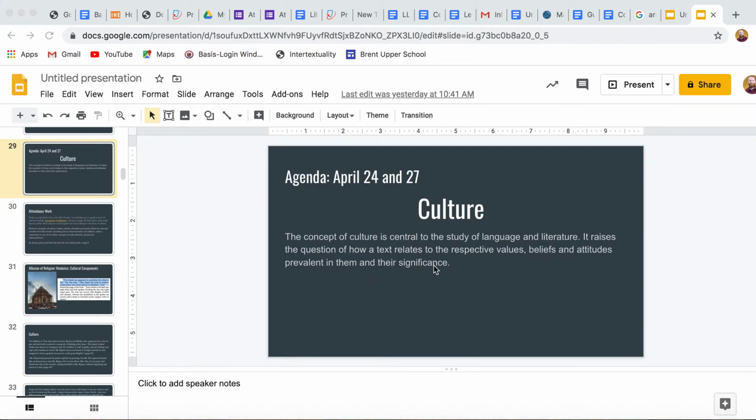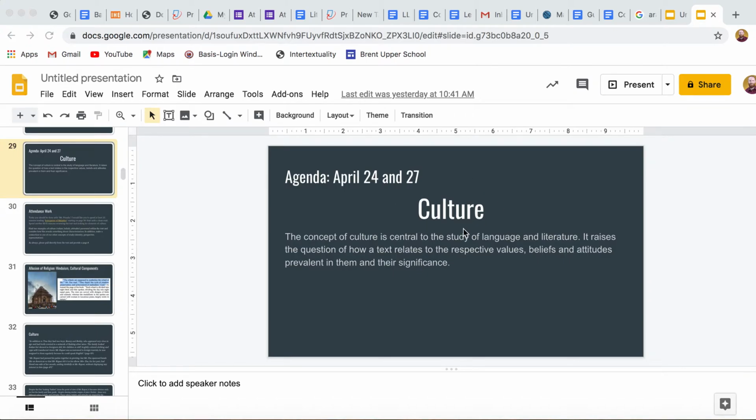their significance. So before I even get into today's classwork or talk about some examples, we've been talking a little bit about how an author represents a pair of characters with an intent, right? And so we should always be keeping in mind that even though we're looking for culture, we're also looking at some other thematic, conceptual ideas, like representation, for example, that are prevalent in examples that might have to do with culture.